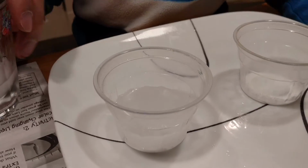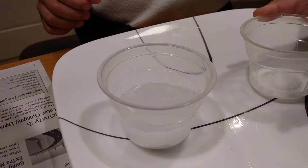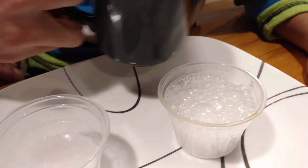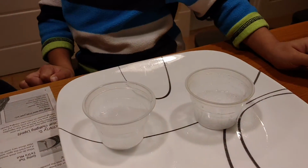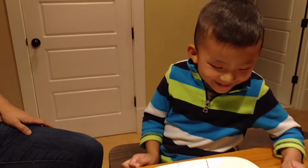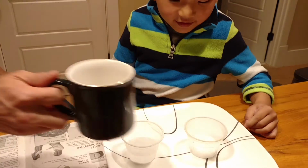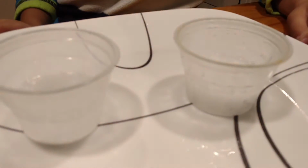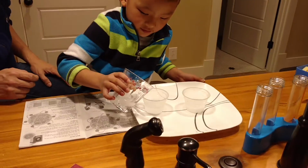Was that a lot of fizz? It's fizzing medium. Daddy, do the hot water because it's very hot. Whoa, the hot water. You were right. I was right. See that? And I think it's because when things are hot, they're more energetic. When things are cold... No, enough. It's going to spill.